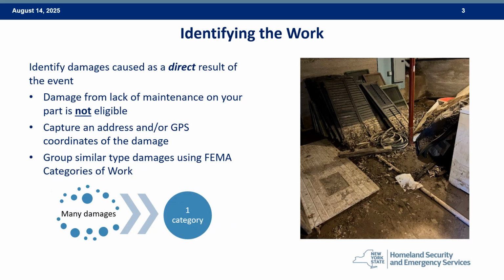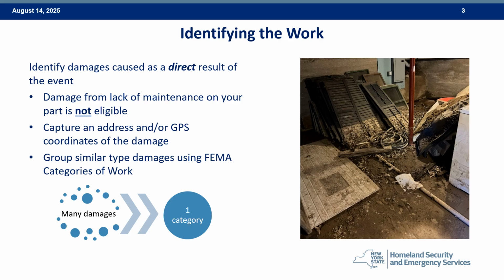Now let's help with identifying the work required to restore facilities back to pre-disaster condition. Damage can only be claimed due to the actual event and not some underlying circumstance. Be aware that you may be asked to show proof that a facility has been maintained. For example, if you experienced flooding due to a plugged culvert and it was later found to have a tree growing out of it, FEMA may take the stance that the culvert had not been regularly or properly maintained and deny reimbursement for damages. Having up-to-date maintenance records would be beneficial to assist in any appeal of a negative decision.